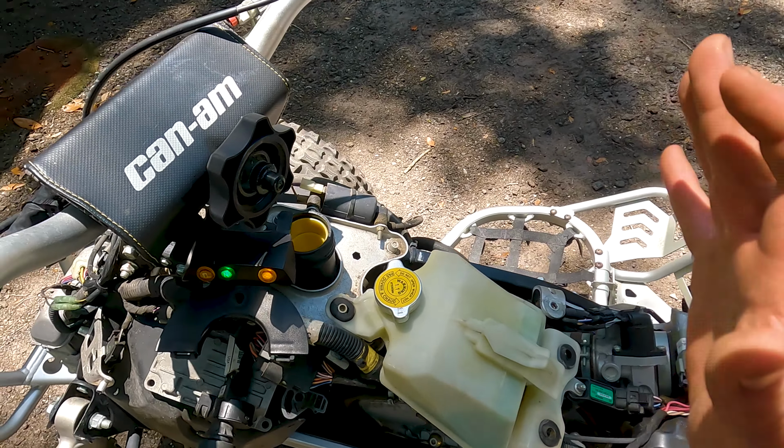So we're gonna throw it back together. And had I done all that, I would have taken the reservoir for the coolant off, which means some of the coolant's going to come out. The hoses will have air in them. I'd have to basically purge that again. And it's something that was going to take me, honestly, probably 2 days, and it just took me 10 minutes. So I love you, man. Thank you, Eric.